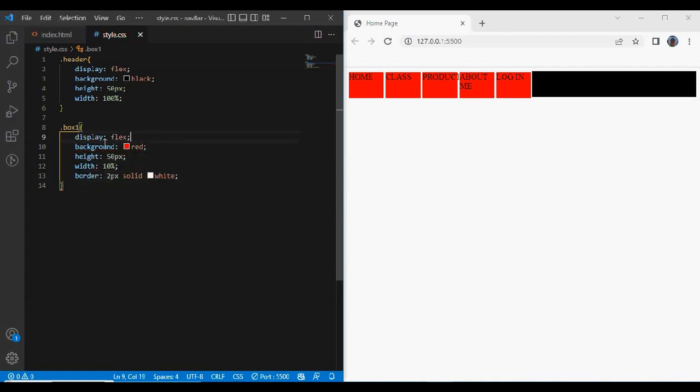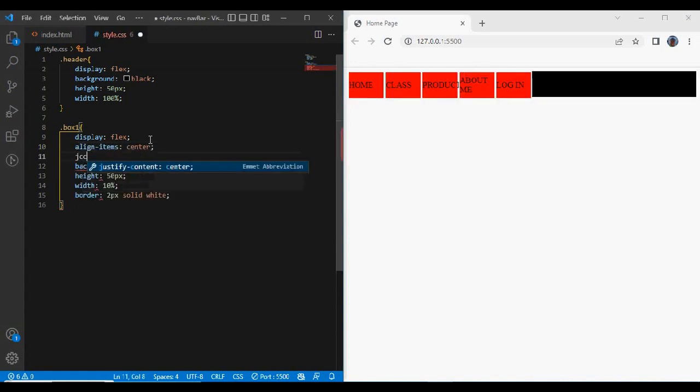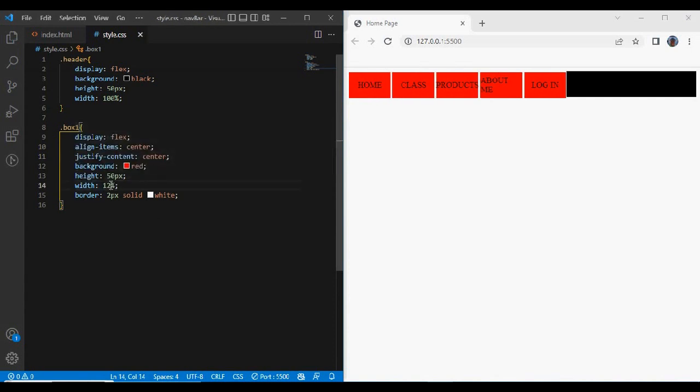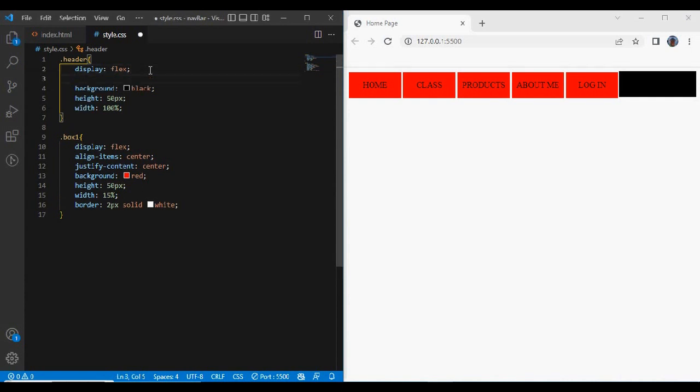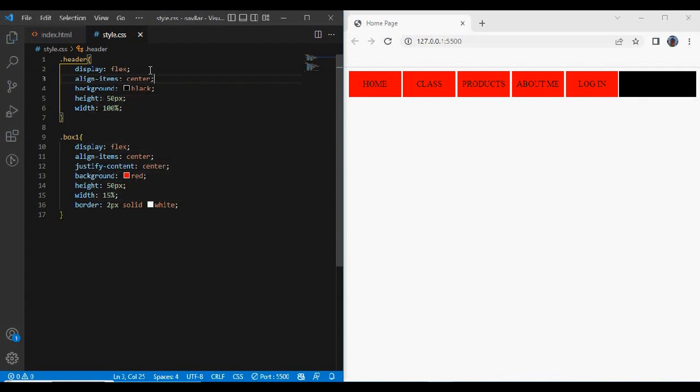Number 1, we do display flex. To center an element, you do display flex, align-items center, justify-content center. It is going to center that object perfectly. That's for the flex display, when you're using the flex box. Then you need to adjust the width. You can see some are shrinking together with it, so you adjust the width accordingly, but we need everything to be at the center properly.